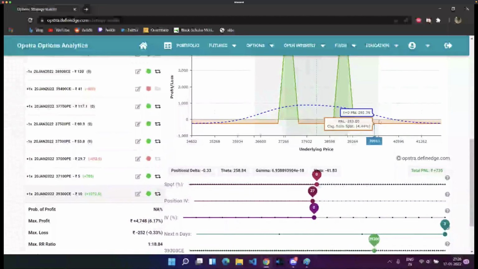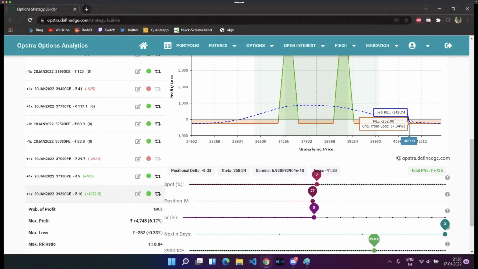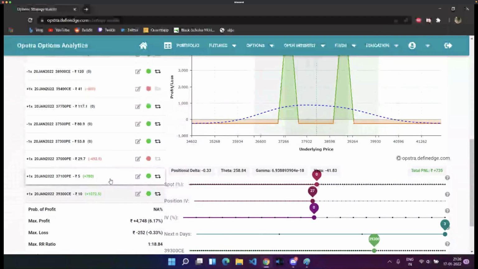But if you do it, it will convert into a no loss strategy. अगर किसी रीज़न से बैंक निफ्टी एक ही दिन में 2000 पॉइंट उड़ गया तो तुम्हारा नहीं कटेगा, but if you believe that you are very confident that it won't happen, then you don't need to do it. तो वो जो एक्स्ट्रा 510 रुपये, वो भी बच जाएंगे. So that's it for the butterfly. I have a question.